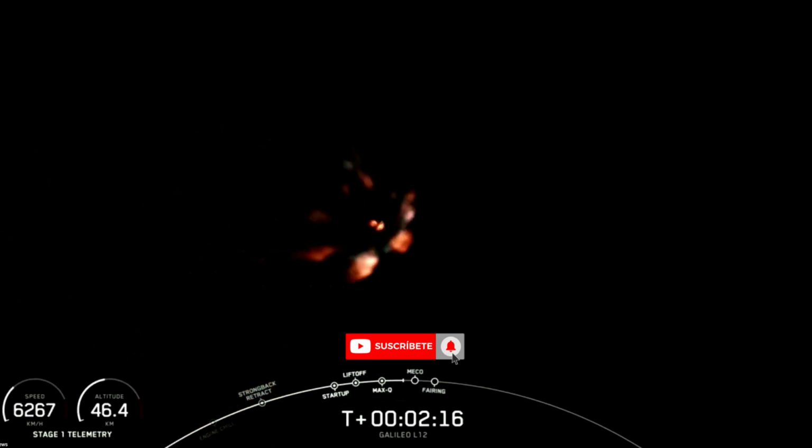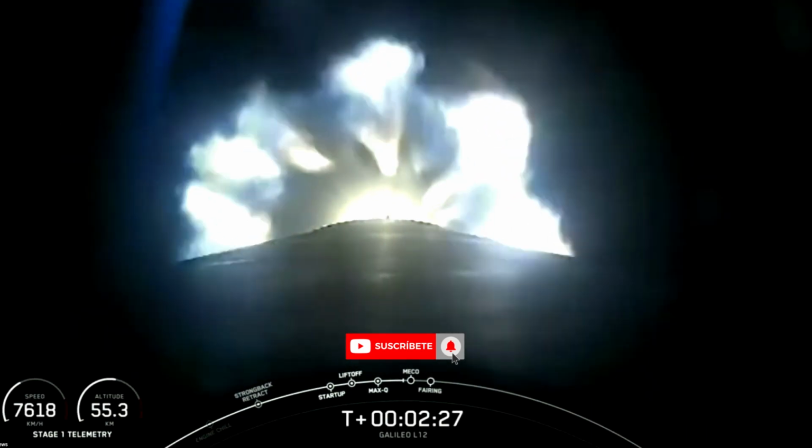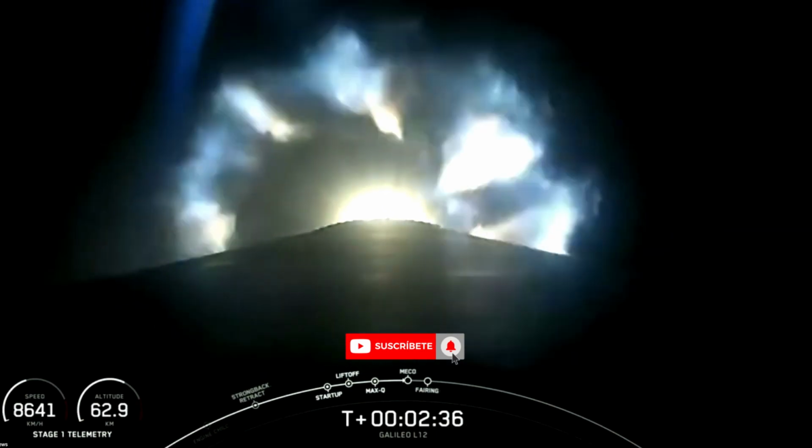So keep an eye out for all of these events coming up in just a few seconds here. Now, as a reminder, we are not attempting to land our first stage today, as our mission requires more performance, so it will use up the fuel typically reserved for landing to complete the mission. We will also not have any stage 2 views of separation at the request of our customer, but we should see main engine cutoff and stage separation in just a few seconds here.